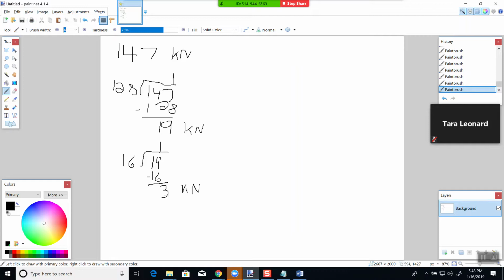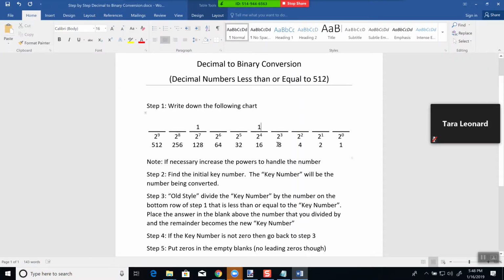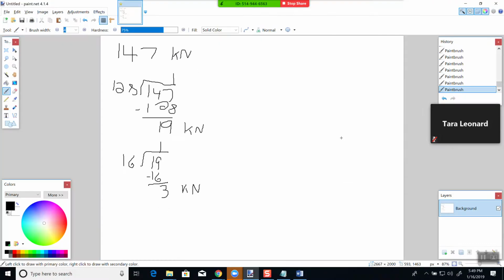Now our new key number is 3, so I'm looking for the next number that's less than or equal to 3. I got 8, that's not less than or equal to 3. I got 4, that's not less than or equal to 3. I got 2. 2 is less than or equal to 3, so I'm working with that.